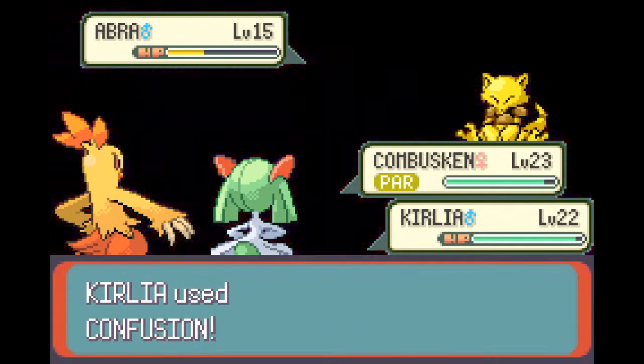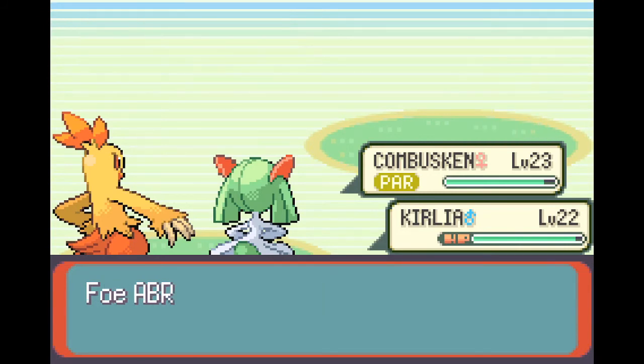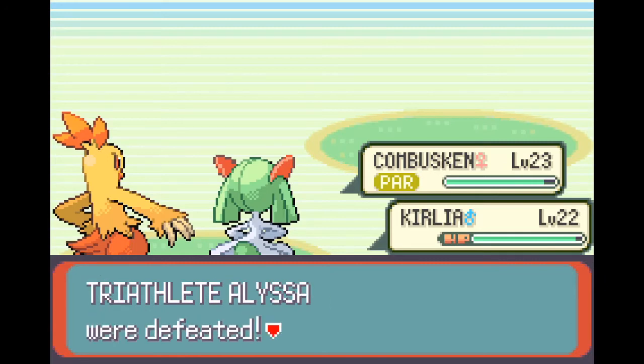So, and hopefully this kills the Abra, but if it doesn't, then yeah. So we do manage to take out the Abra, and I will now save because I think I have to go.